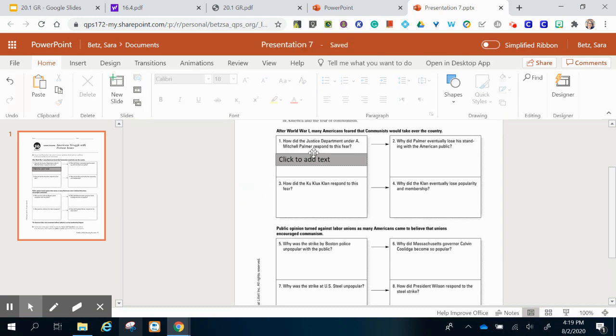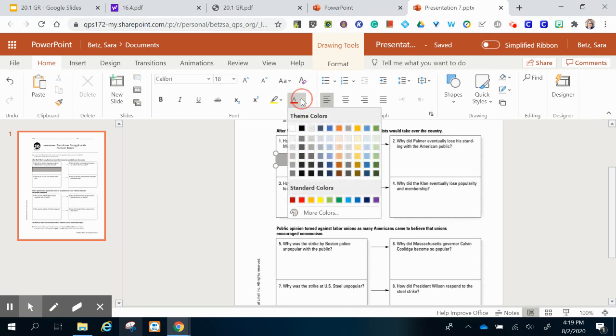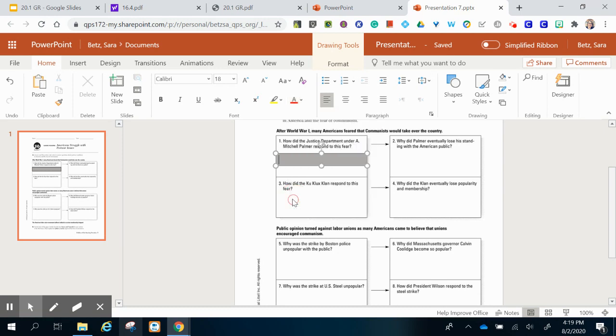It looks okay. Now I want to change the text color. So I'm actually going to get rid of all that text. And we're just going to come up here to change font color. It's easier to read if you put it in a darker color that's not black. So like a dark green or dark orange, but I like dark red. If you have philosophical issues with red, I understand. Also, we need to decrease the size of this font, otherwise it's going to get real big real fast. So let's change it to, I want to see it at maybe 12.